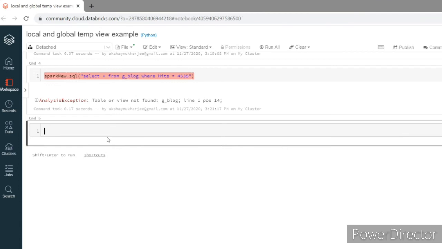Let's see what tables are created in the new session. So I write spark_new dot sql and show tables from global_temp, and I just write display around it.